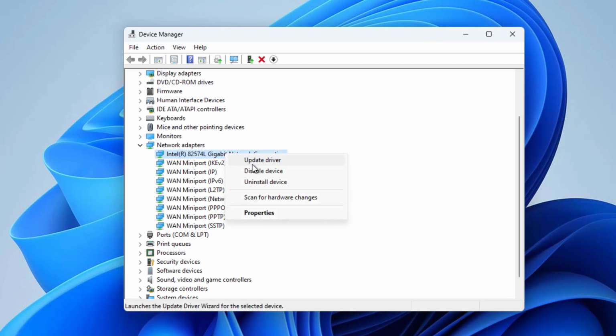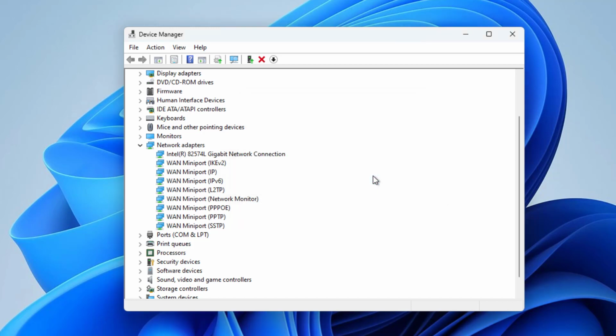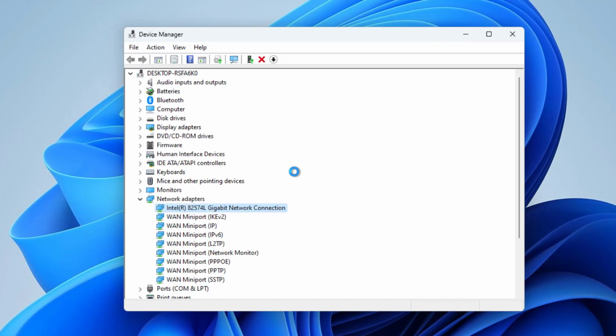Disable and enable your network adapter. Now try again and your problem should be fixed.